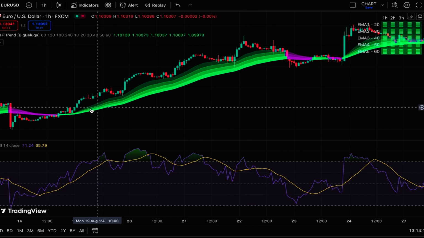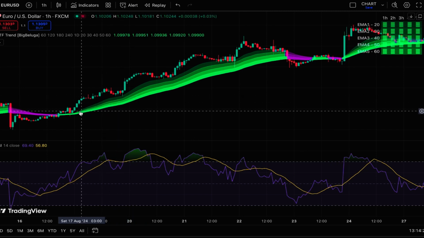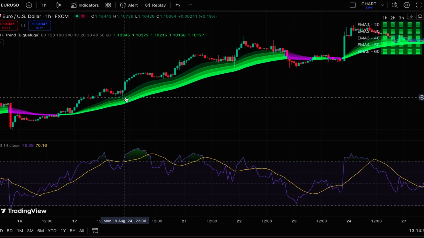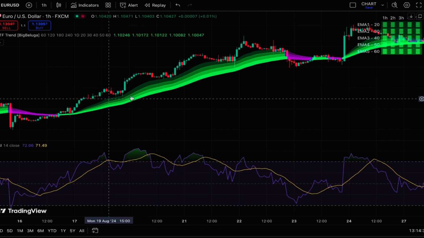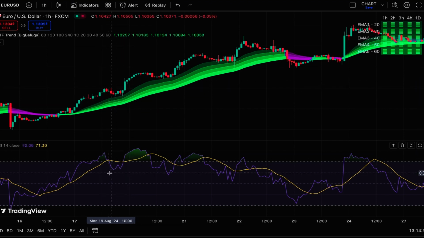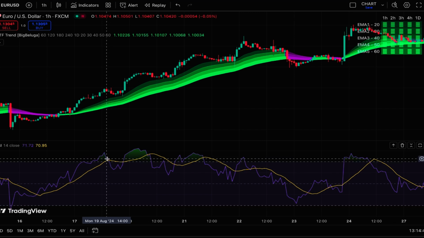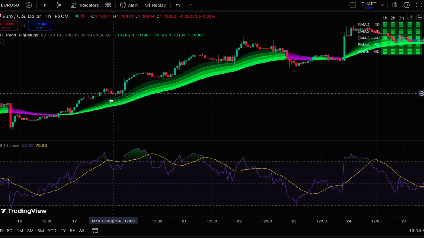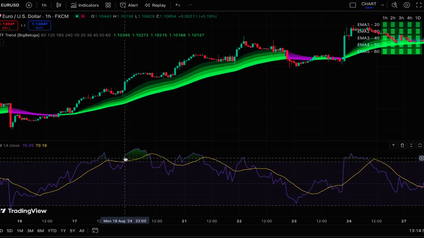Here you can see that the ribbon is completely green and the price is above the ribbon. We don't want the price to be inside the ribbon because this can show a flat market. When we are in this situation, we wait for the times that RSI goes below its moving average line, which can show a possible pullback in the market, and then when it crosses back above the moving average line, we can enter a long position.